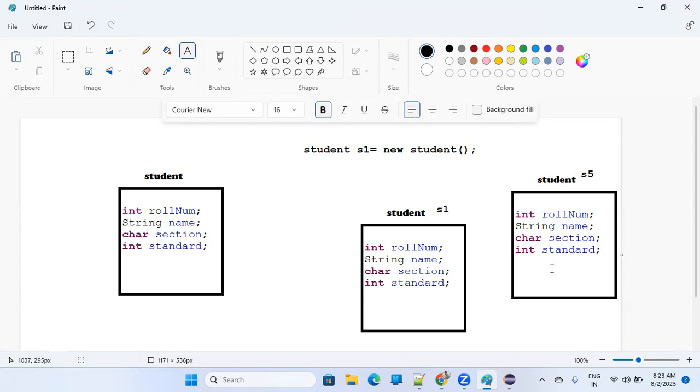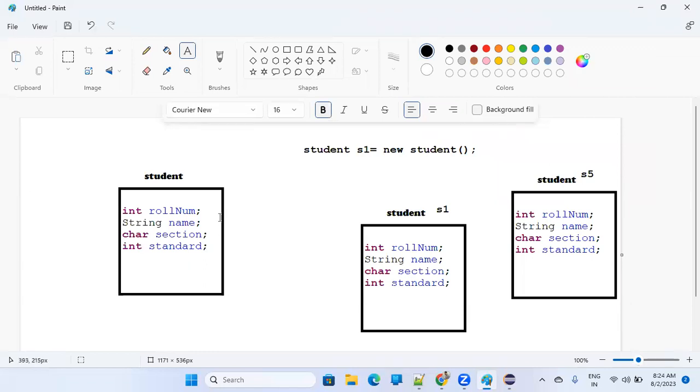It will be very difficult for you to manage it. But now what you are doing, you are combining multiple data types and giving it to a template student and saying, okay, now onwards, my data type is a student now.